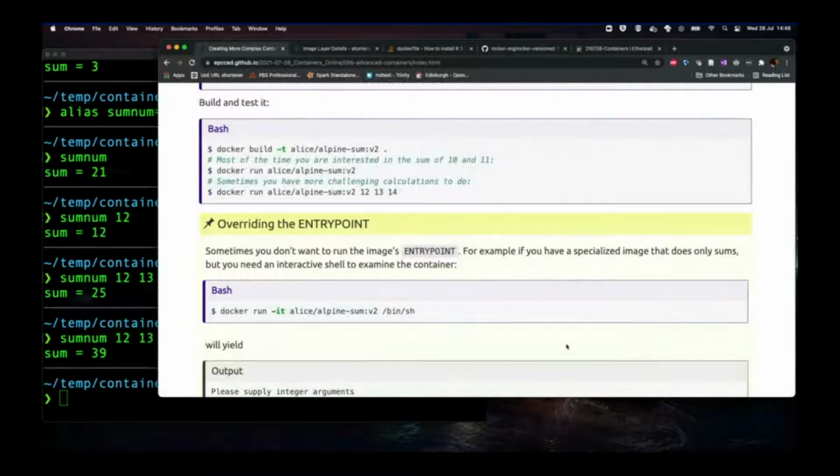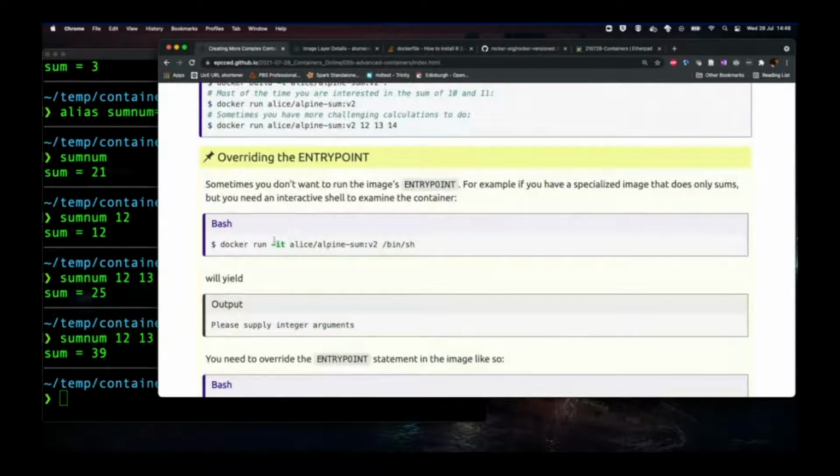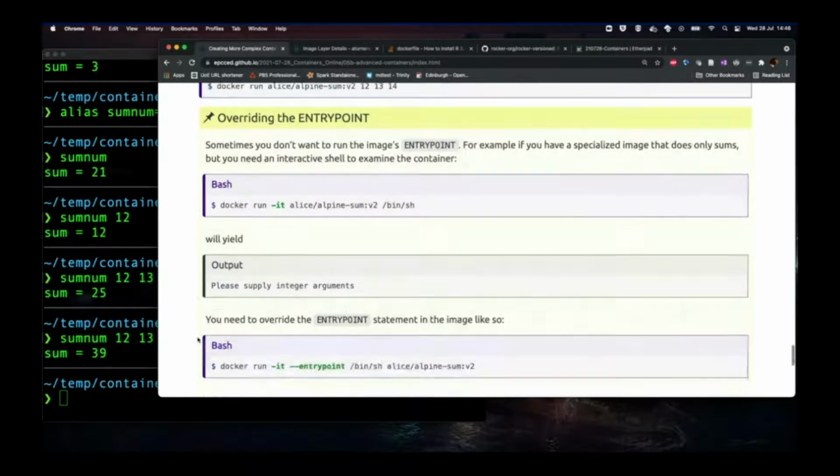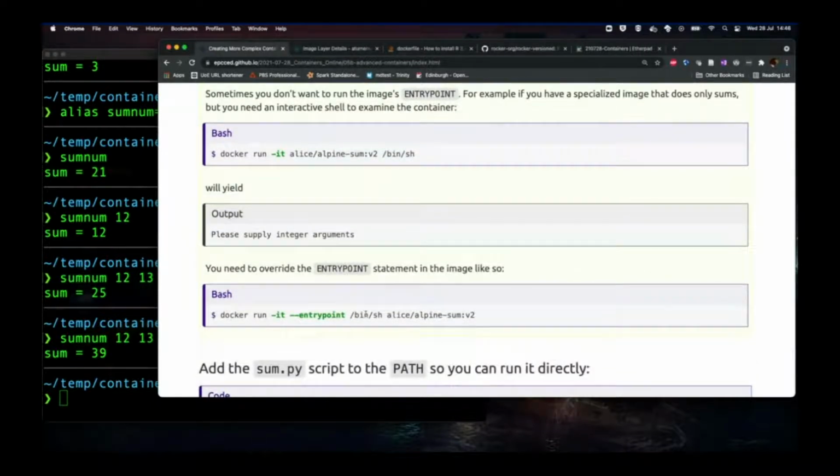Now the problem becomes, of course, if you want to run an interactive command. If you specify the entry point, using the shell interactively becomes difficult. So you have to use a slightly different incantation to Docker to get to an interactive shell, instead of what we've done before with the -it and then specifying the command. Because you've created the entry point, you actually have to overwrite the entry point with bin this time to get an interactive shell.